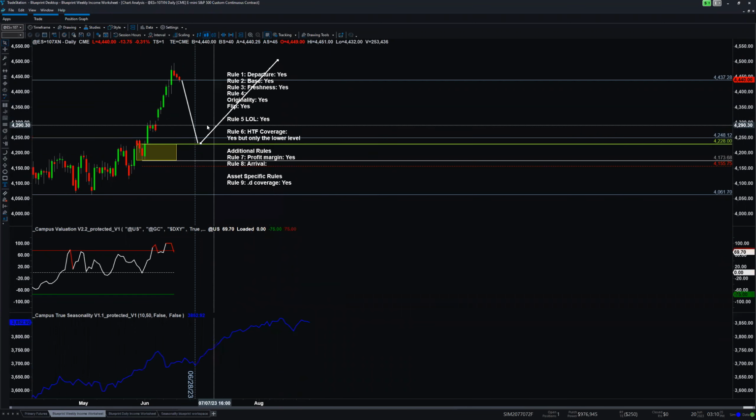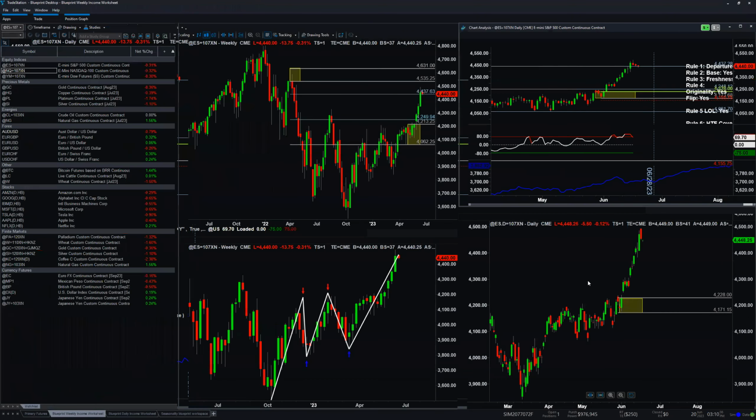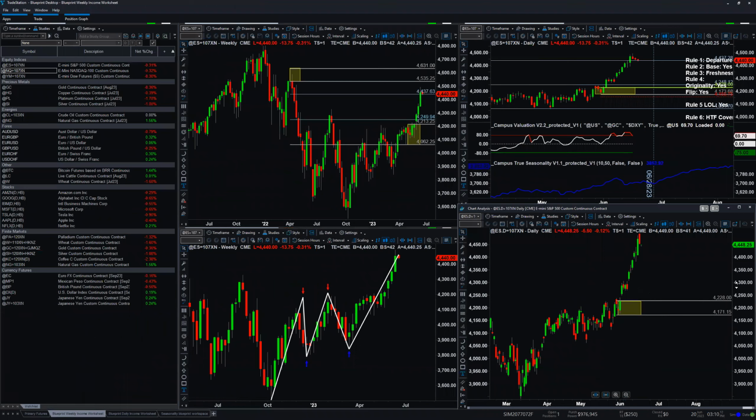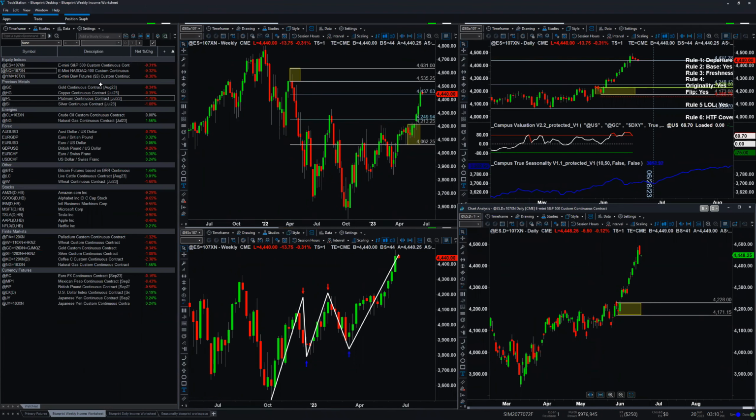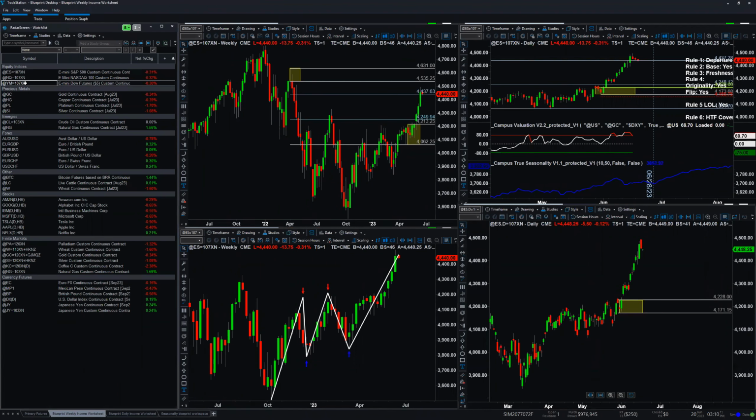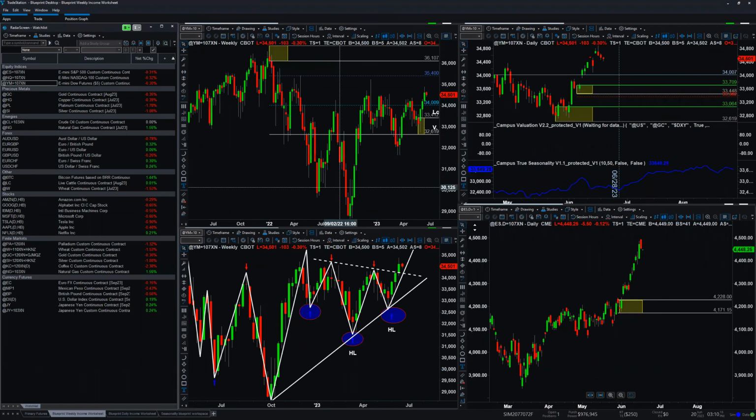All right, so now we looked at equity indices. We put all the puzzle pieces together. We found some beautiful set areas, and it seems like the Dow is the one that's most likely to be triggered because it's also the one that's closest to its demand areas. However, all of them we now have on the radar, and all of them are worthy to trade.